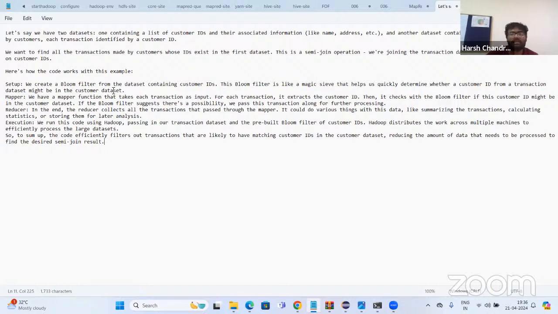What is the transaction data set? Whatever transactions have been made. I am going through the transaction data set and checking who those people are that are also present in the customer data set. That is what I'm doing, and we are using the Bloom filter just to get that information.